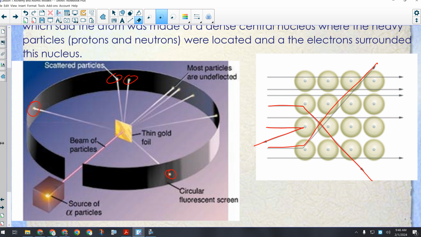Based on where those bright spots were, he could estimate how big the nucleus of each atom was, and it was much bigger than he had thought. But it definitely proved that atoms are not solid spheres, because if they were, none of them would have got through. It also proved that they weren't some other weird shape, but that they were made of a lot of empty space. Everyone kind of following me there?